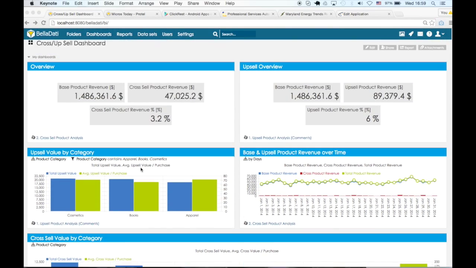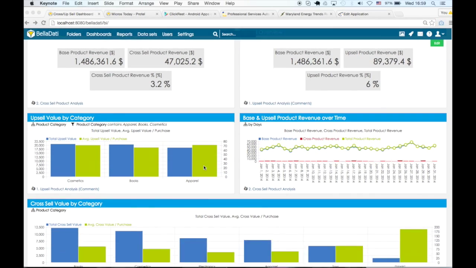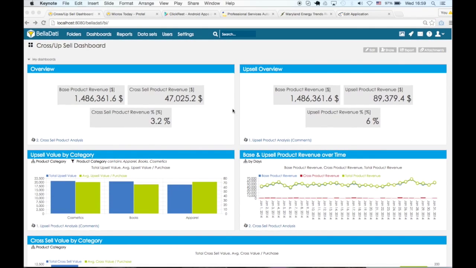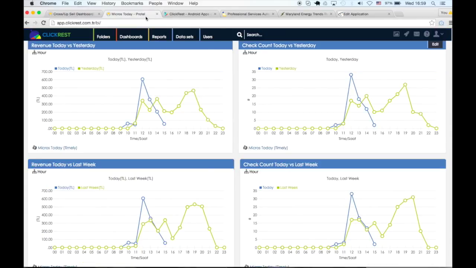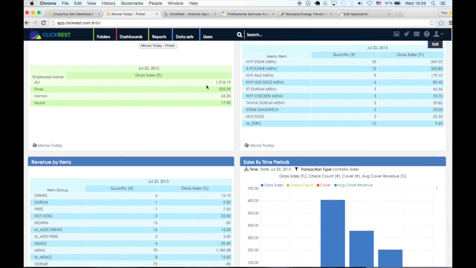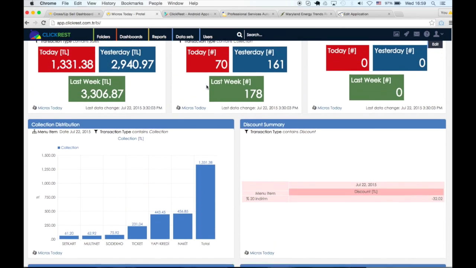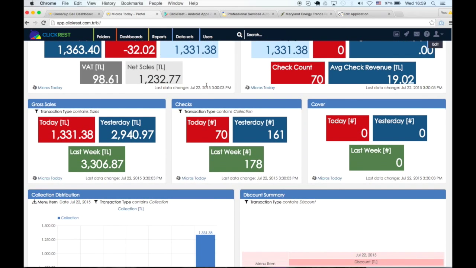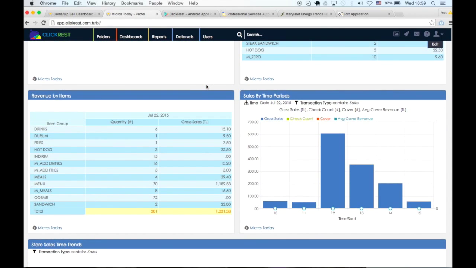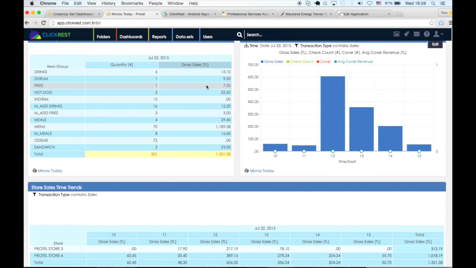Okay, so what we can see here is again the good old, nice, cool Agile BI BellaDati environment, and this is essentially also the BellaDati Agile BI environment, but already customized. It has been customized by our partner who is delivering a ClickRest solution for hospitality in Turkey. They deliver this solution to almost 1,000 different hotels and restaurants.